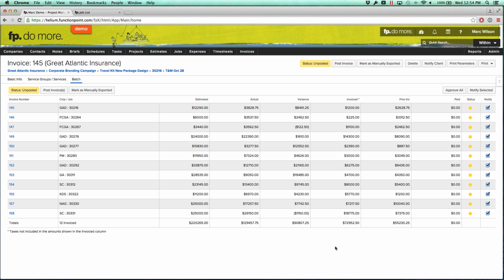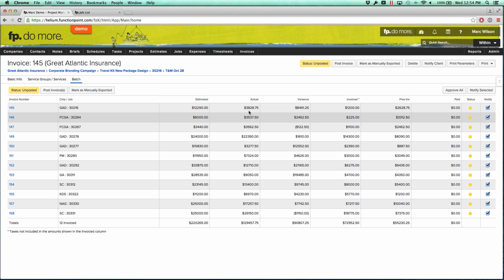I want to talk a bit more about batch invoicing, and also some of the job find stuff. Another thing that batch invoicing is really useful for is where you are able to invoice a predetermined amount. Now, the most common scenario of that is going to be a retainer. So every single month I'm invoicing a set amount, and I know what that amount is.